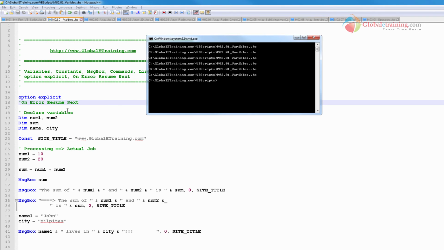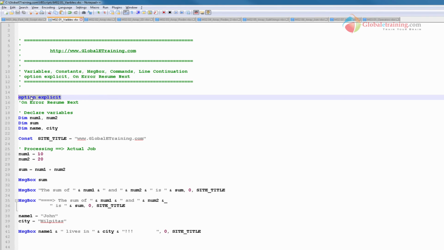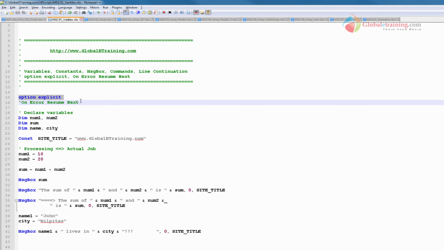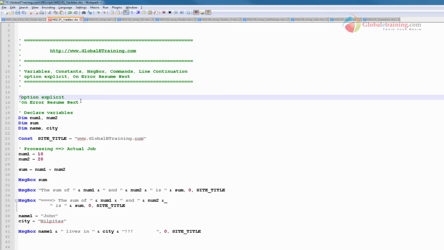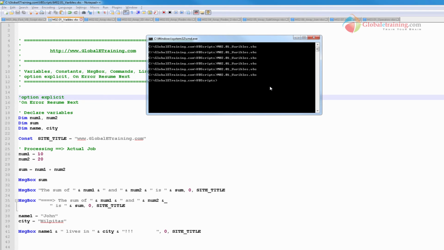The reason for that is the option here which says Option Explicit. This tells the script that a variable has to be declared first before it can be used. So if I were to go ahead and comment this line out, sorry, Control S to save the script, and let me run the script again. Let's see what happens.